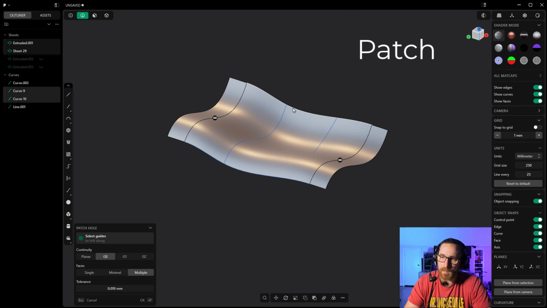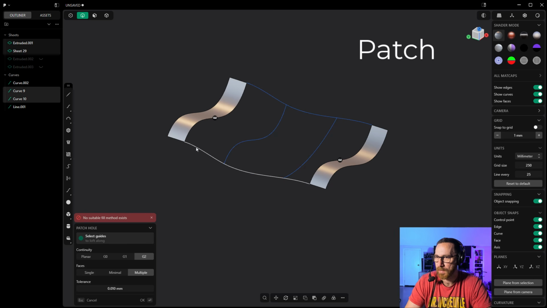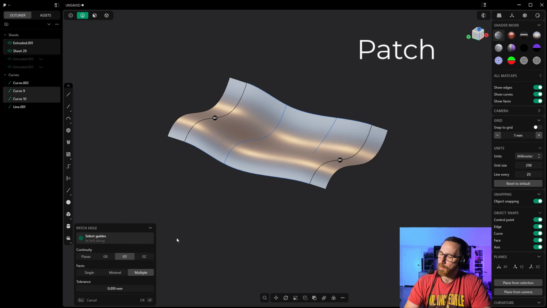If it's a curve like this, we don't have any direct input for continuity. But if we have an edge, for example from a surface, we can say G1 or G2 continuity. Now, you'll get an error here for G2 because the curve on this edge was created with G1 continuity, not G2 continuity. That comes up in this case, as well as Loft and Xnurbs. The definition of your curves, whether it's G1 or G2, or in some cases G3, needs to match or be greater than the definition you're trying to use for your surface.